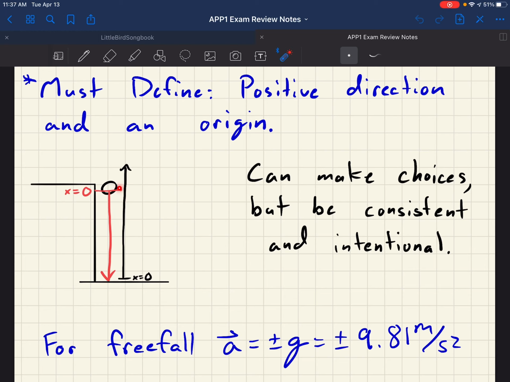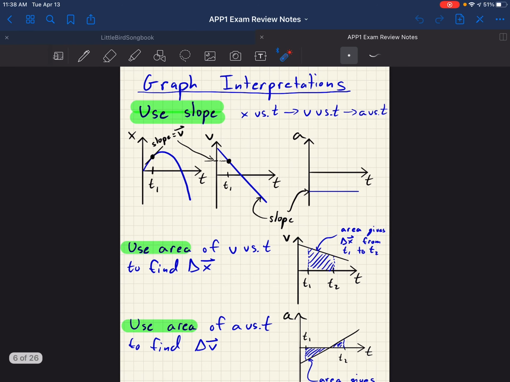And in this case, the acceleration due to gravity would be positive, right, because it's the same way as our axis. But you could take the same problem and instead set it up like this, right? If you wanted to, you could put the origin at the bottom and make up positive, and then the ball would be starting at some positive position. It's really just up to you.